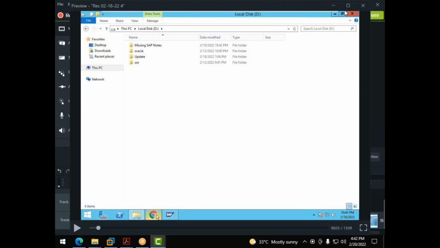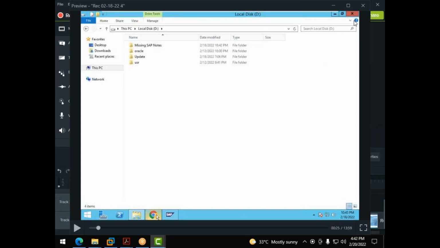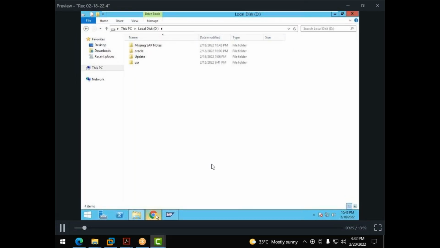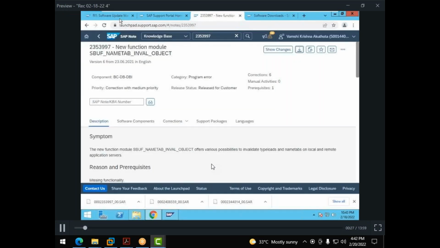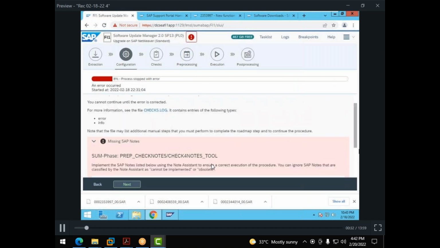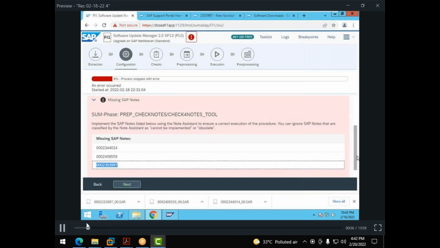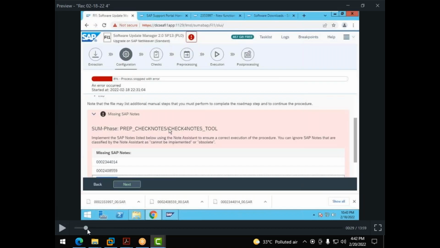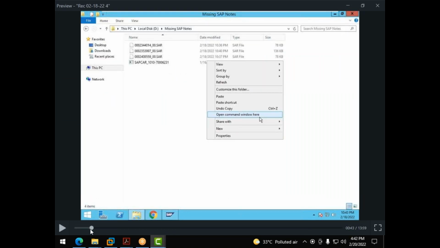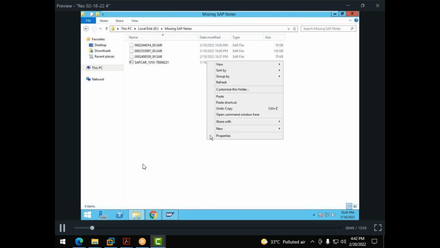That folder name is missing SAP notes. Missing SAP notes. In that folder, we have all the notes. Okay, open missing SAP notes. Double click that folder, missing SAP notes. Okay, those 3 notes and SAPCAR.